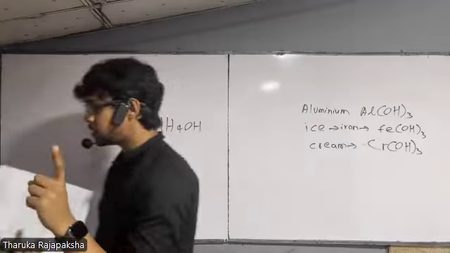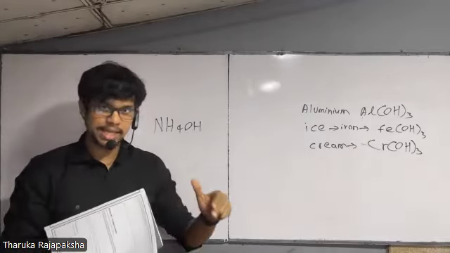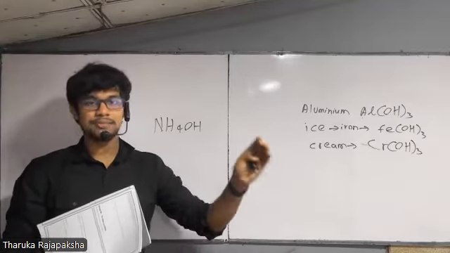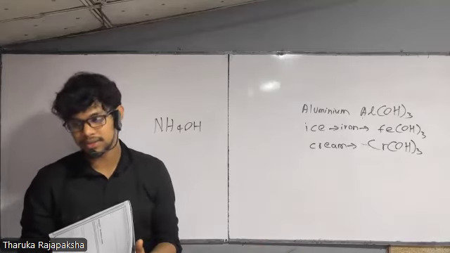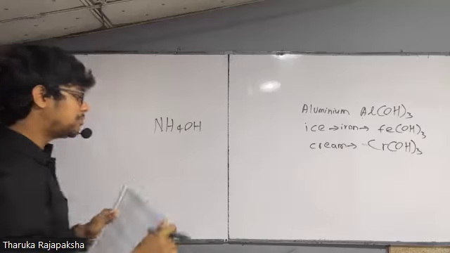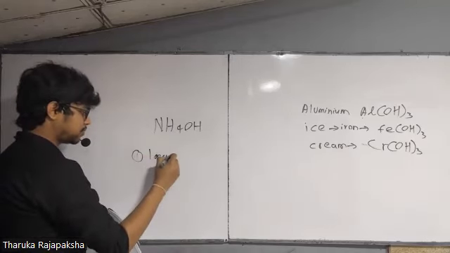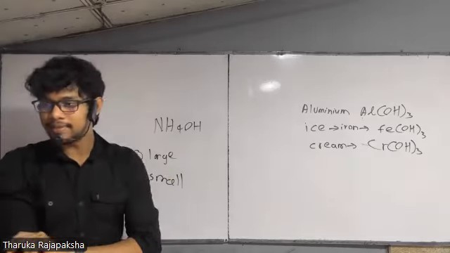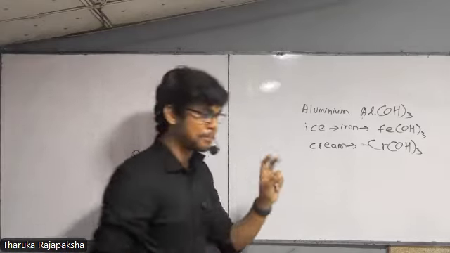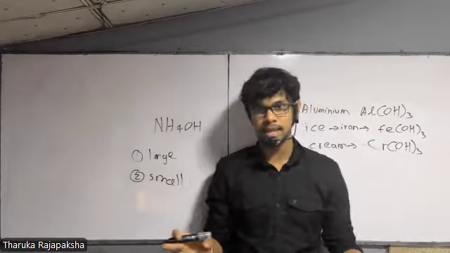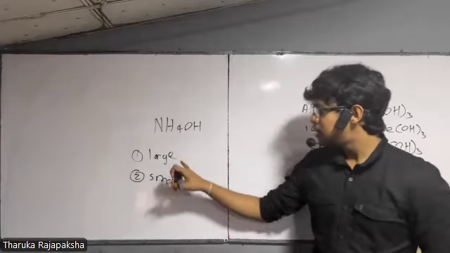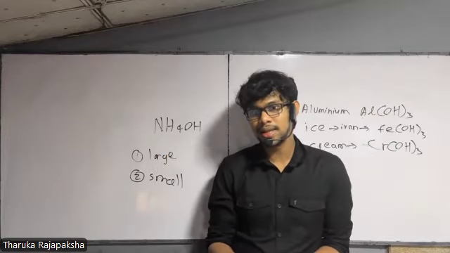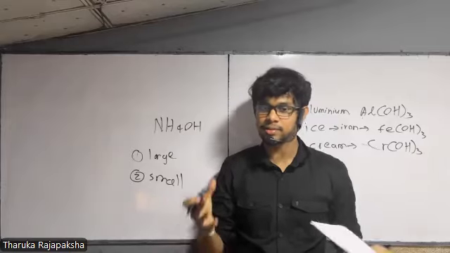I'll tell one thing. There are some cations which need a large amount of sulfide to precipitate, or hydroxide or whatever. There are some cations which need a lesser amount of sulfide to precipitate. It's like people who are eating. When they eat two slices of large pizza, they are full. They can't eat anymore. But some people, even if they eat a large full pizza, they're still not full. So they need a large amount of pizza.